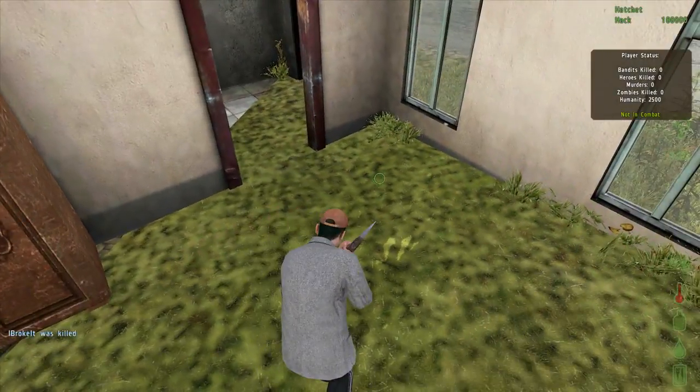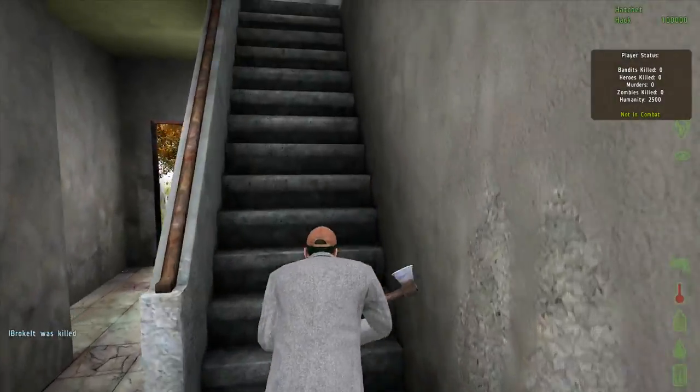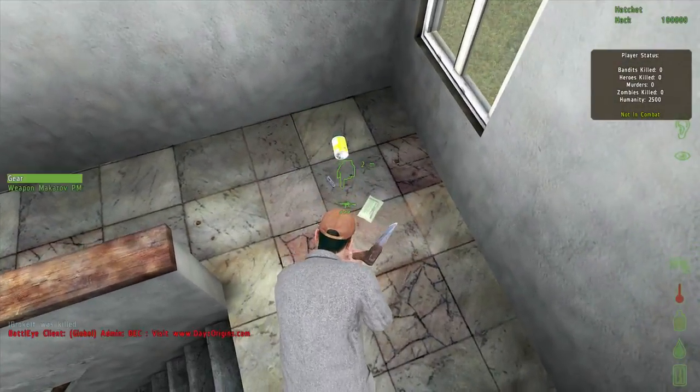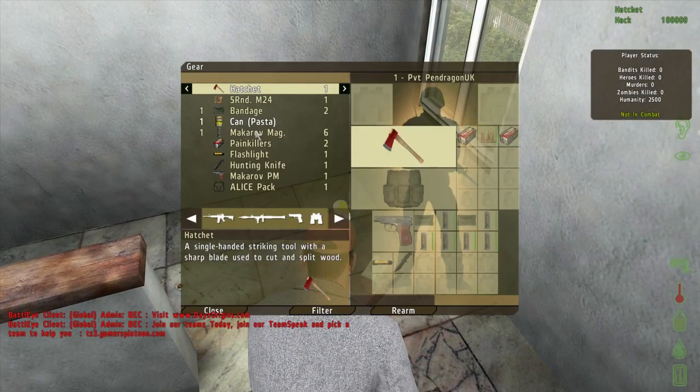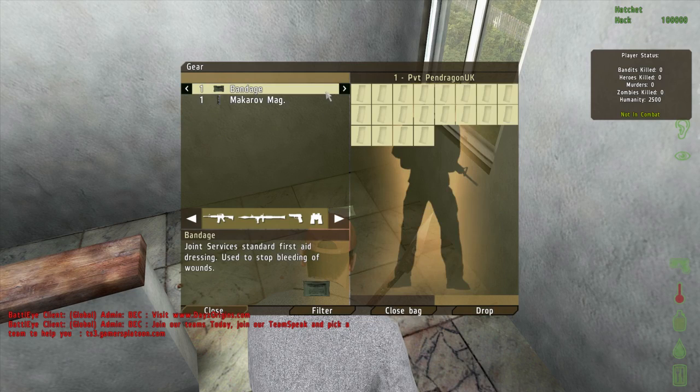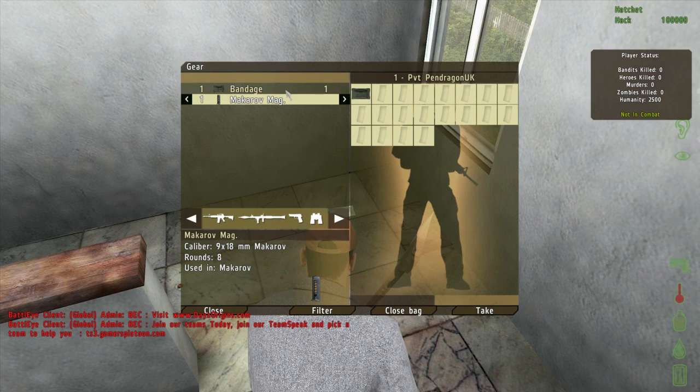Again, the map maker hasn't set the height correctly. Ooh, my first piece of food! From what I understand, food in this game is very rare. Let's take the bandage and the Makarov. Come on, catch up.